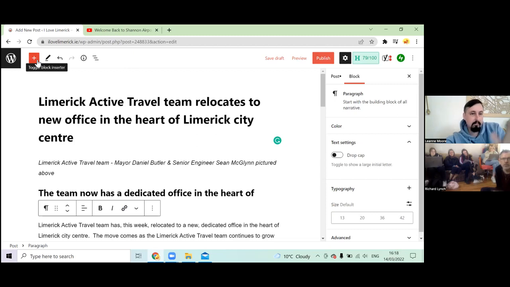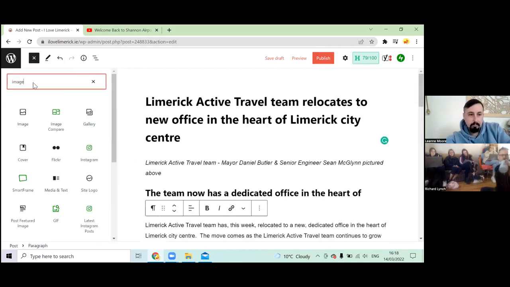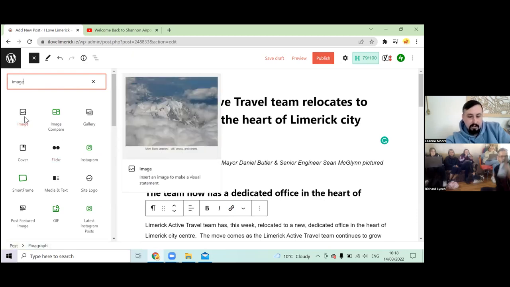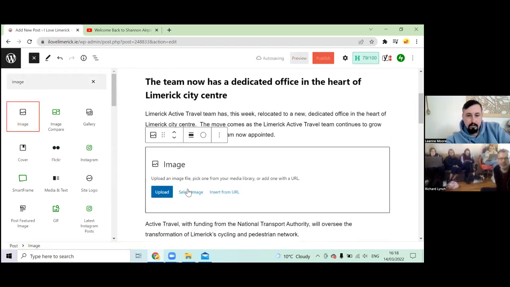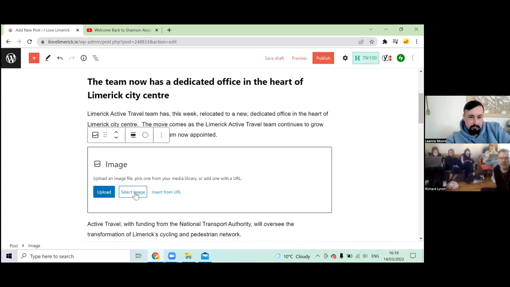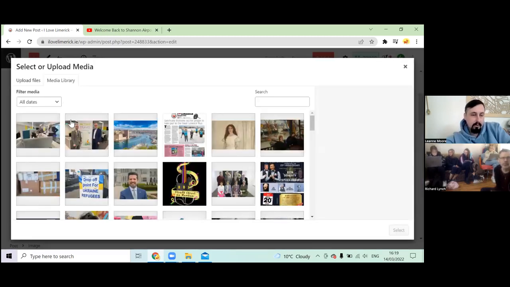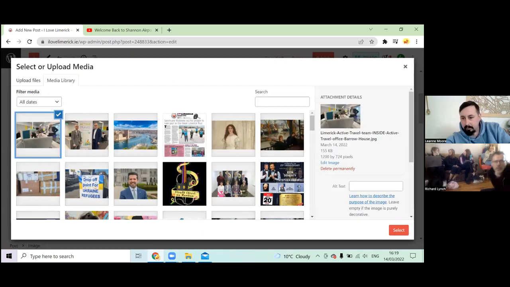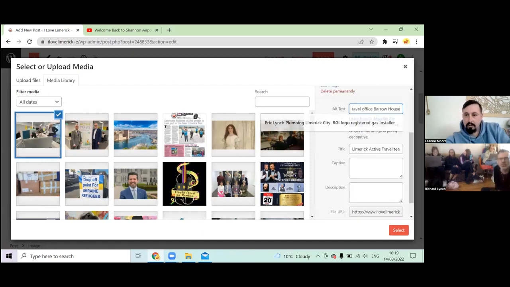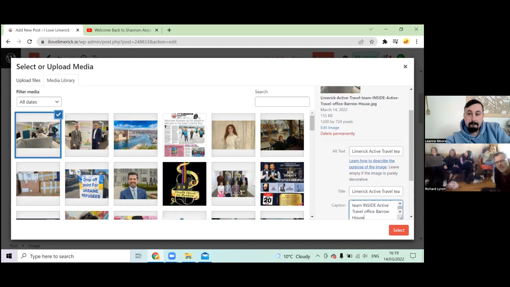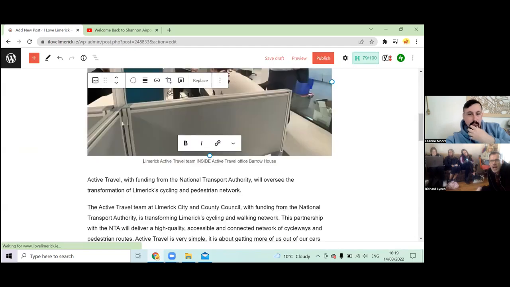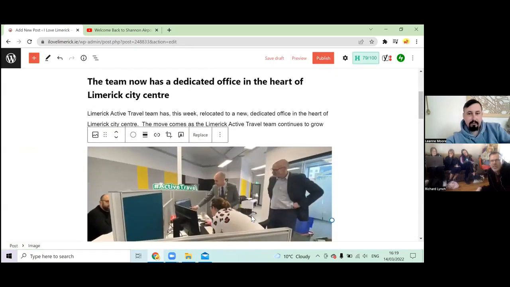Okay, so to do that, we add another block, and we go up here to this red box, click on that, and search for image. When this box appears, we select image, media library, and it'll be this one here. And again, we want to include it as alt text. You need to put the keyword in the alt text again, don't you? Yeah. So we put in the keyword, and then we put in the caption of the inside photo in the alt text. Then we select that photo. Now, you need to fix the caption there.